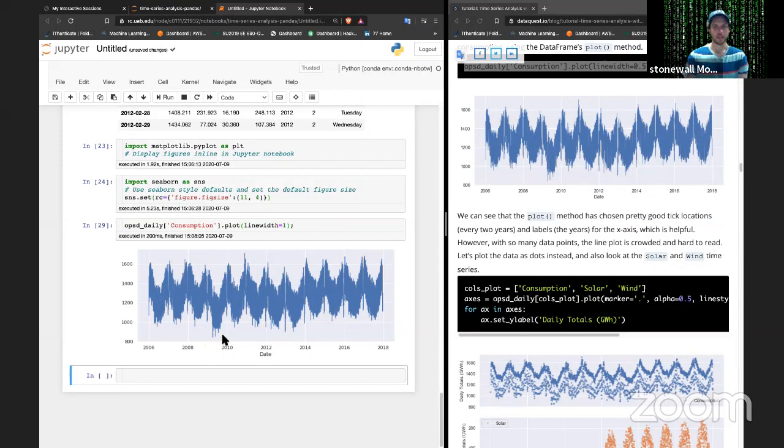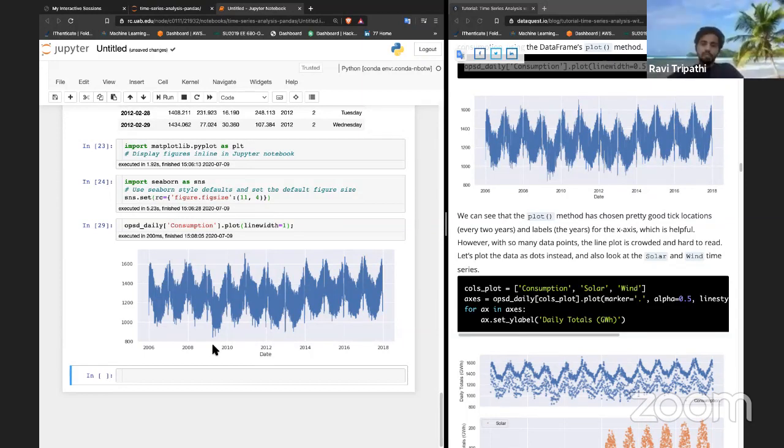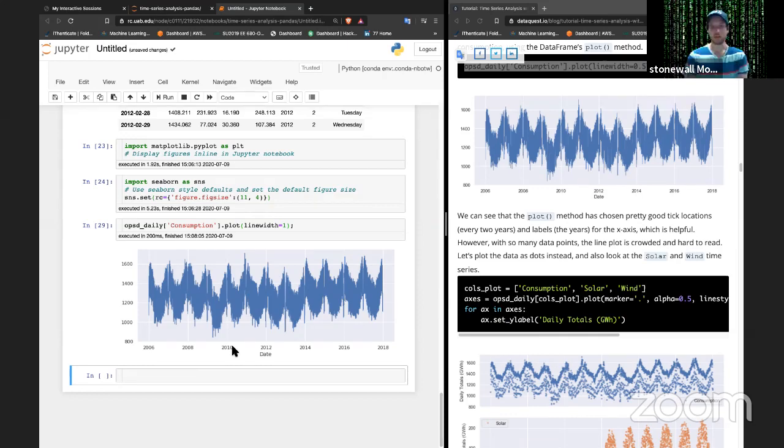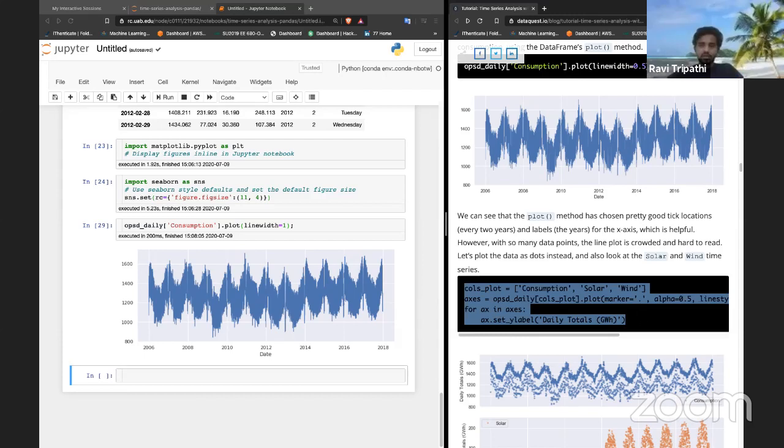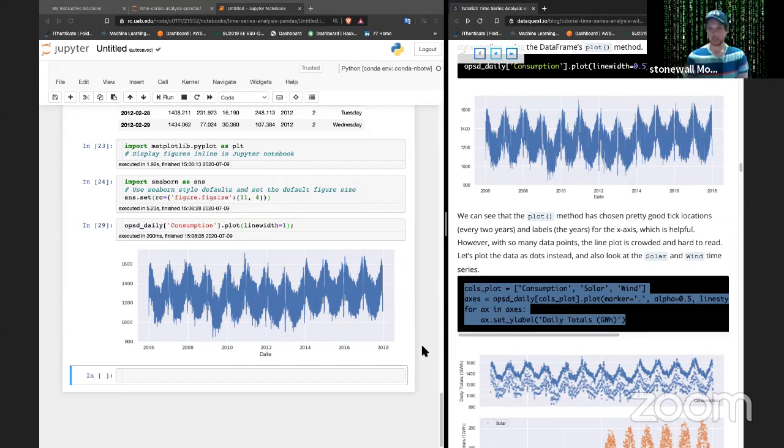But apparently, if you just specify that the date time is your index, then that takes care of a lot of the goofiness involved with plotting date time information. So that's nice.